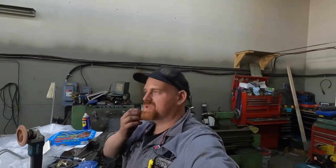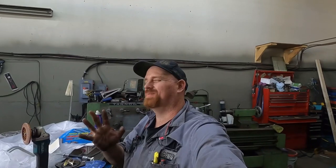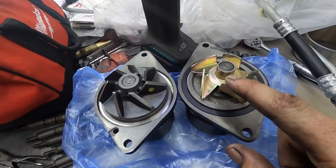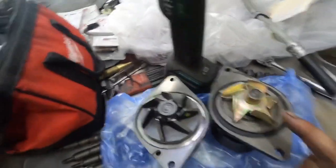Hey guys, so we're gonna have a little chat about water pumps. Now there are four or five different styles of water pumps that I know of. I only have two here just to show you guys the difference. So this one on the right here is a 12 valve style water pump.